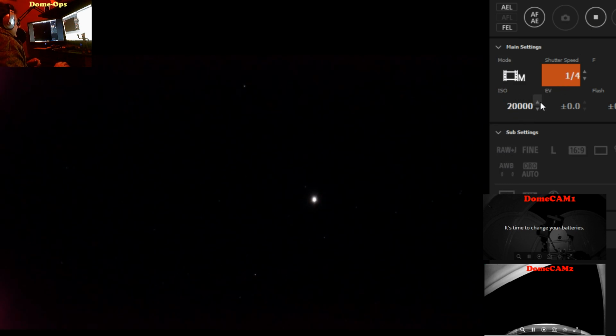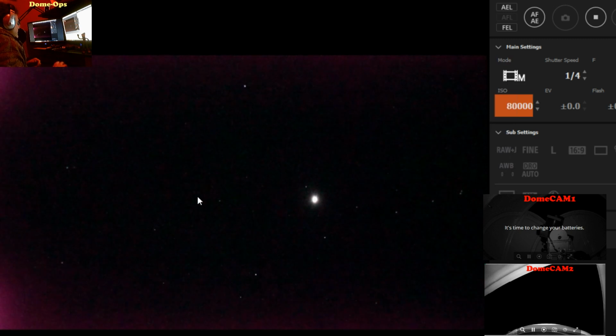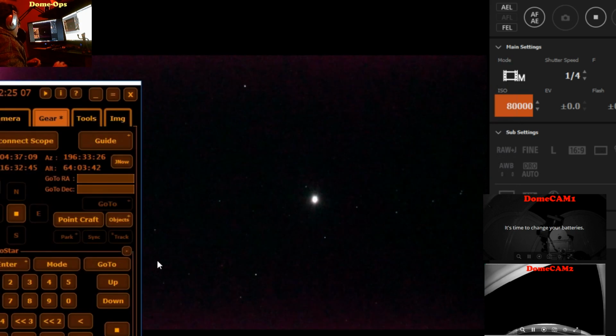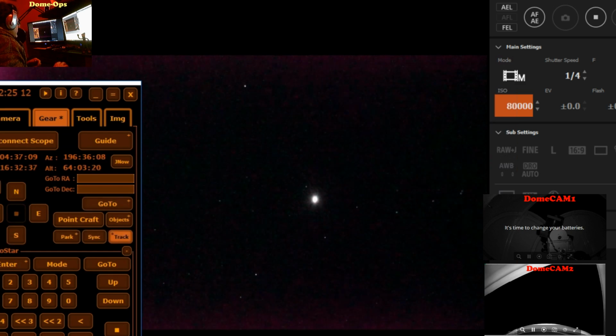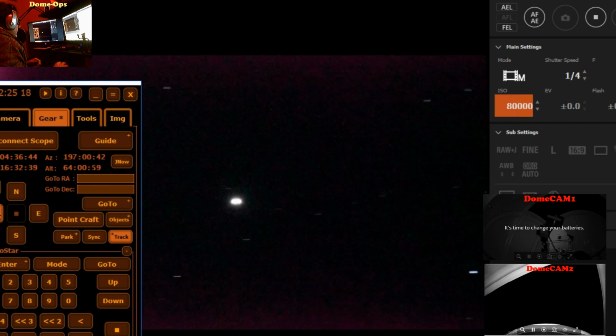Now, if I go into a 4K video mode here, and we increase the ISO, we also get extra noise. Okay, but we can see some of the other stars around. And if we were to bring up our telescope controller and just move a little bit, we would actually see more stars showing up.